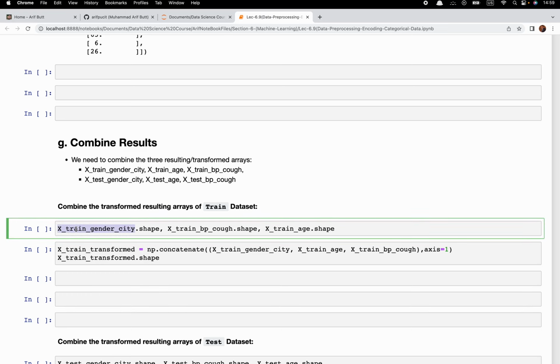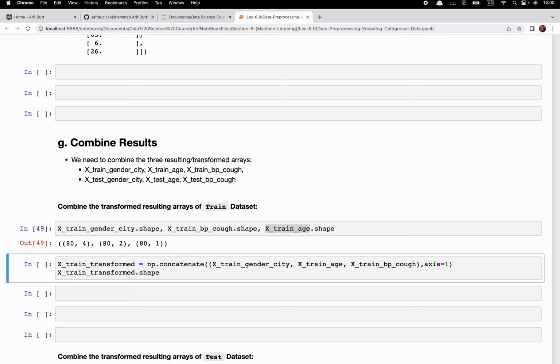So we have xtrain gender city. So this is one array which we have got after transforming the gender and the city column. Xtrain BP cuff. These are once again two columns, and this is the xtrain age, and these are the sizes of these. Okay, fine.